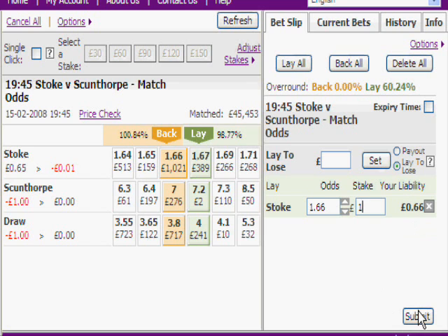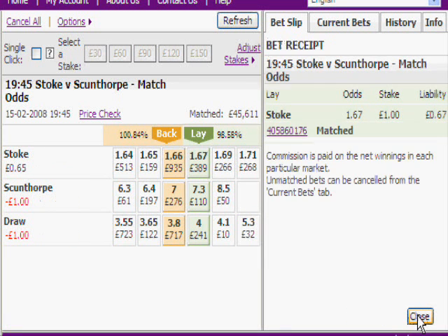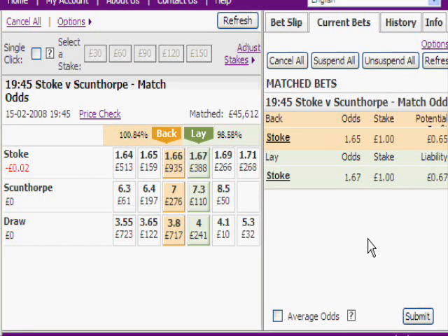So if I submit that, you can actually see on the screen here quickly that the odds have changed slightly. So if I wanted to get a guaranteed match for my lay now, I'd have to up it to 1.67. If I put it through now, it would just be waiting for someone to back at 1.66. So we just up this to 1.67. So you go in there and we just click through and that's been matched.